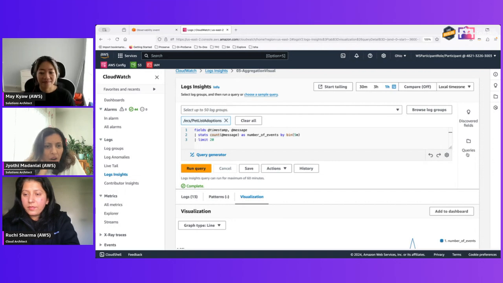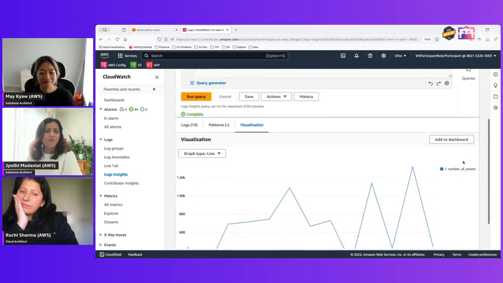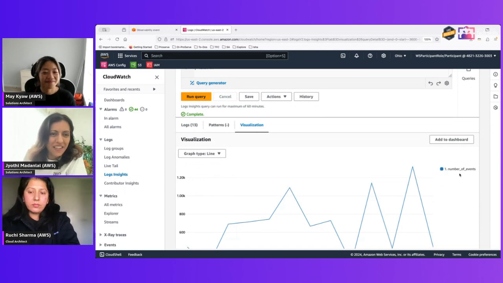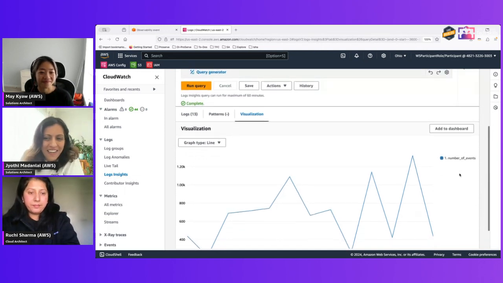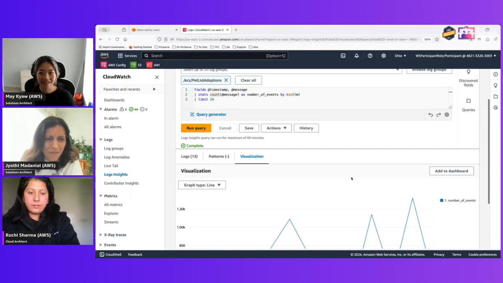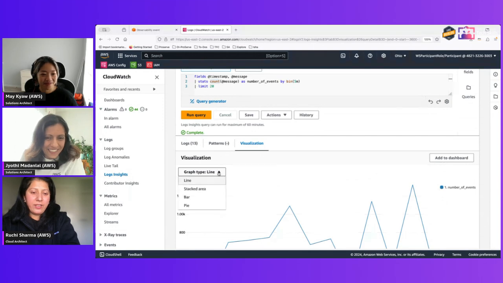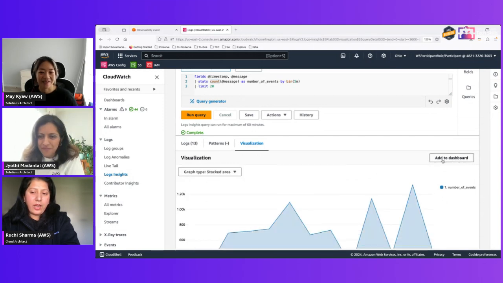Yeah, so this is very powerful. If someone does not want to use anomaly detection, they could use this to figure out the anomalies themselves by looking at these trends. I guess it's a more expensive way, as opposed to anomaly detection, but still possible, doable. And as I said earlier, we can change the visualization here, and we can also add it to our dashboards.